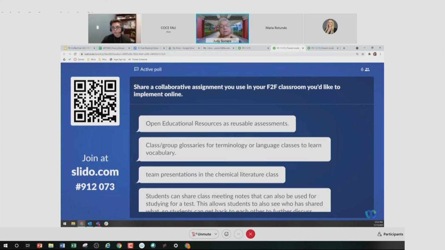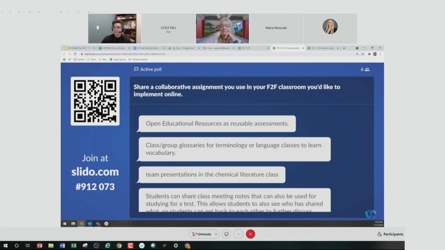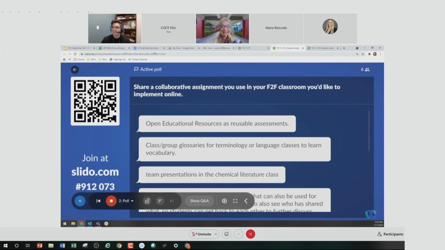I was just wondering if Abby wanted to elaborate a little bit on the open educational resource comment. I would love to.